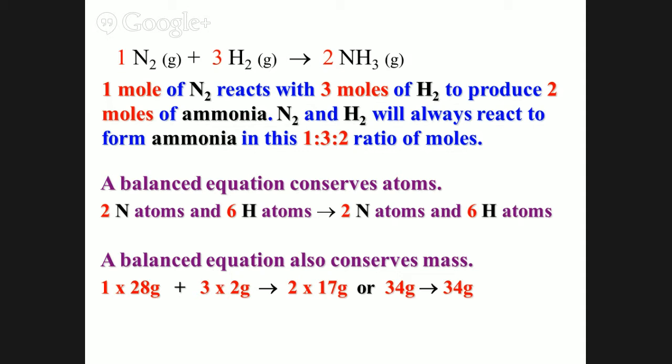Well, if I go to the periodic table and look up N2, nitrogen's mass is 14 for 1 mole. I have N2, so that's 28. Hydrogen is number 1, of course, so it's 1 gram. H2, therefore, would be 2 grams. 3 times 2 is 6. 28 and 6, that's 34 grams. Likewise, NH3, 1 nitrogen, 3 hydrogens, that's 17. I have a 2 in front. 2 times that 17, that's also 34 grams. So I have conserved my mass on both sides of the arrow. Everything has to go somewhere. They've just been rearranged as to where they fit in.